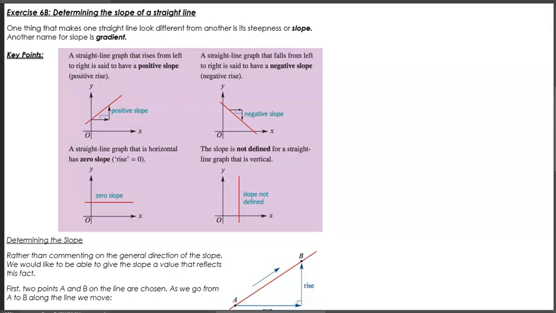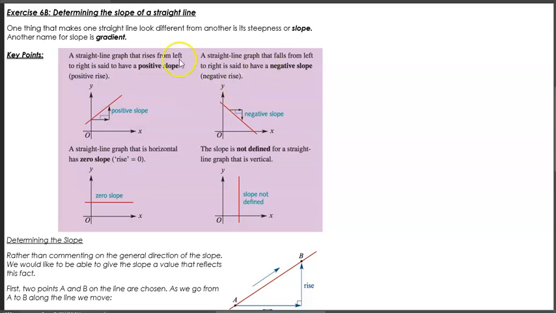This lesson is going to be looking at exercise 6b. We're going to be looking at how to determine the slope, or the steepness, or the gradient of a straight line when the graph has already been readily shown to you, or through two different points. Now, I am going to say that this is going to be a relatively longer video than usual because there's quite a lot of information to go through. So I'll try to be as quick as I can. But there are going to be quite a few features that I don't want you guys to miss out on. So it's a bit of a tricky balancing act, but we'll see how we go.